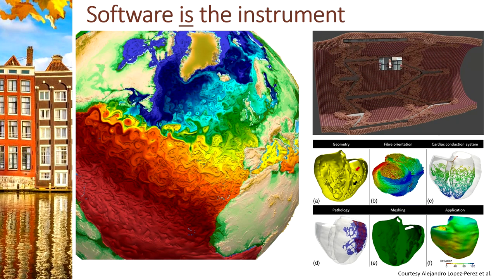In other cases, software actually is the instrument. What I'm talking about then is computational modeling. This is a nice picture of an ocean model, and many people worked on this — it's a really collaborative project with many researchers and research software engineers at the Science Center. This is an ocean model showing all sorts of turbulence and eddies in the oceans. You can say something about the sea level, which is very important if you live in the Netherlands. My own house is actually below sea level, so I find this really quite interesting.